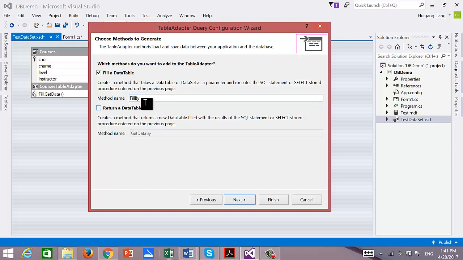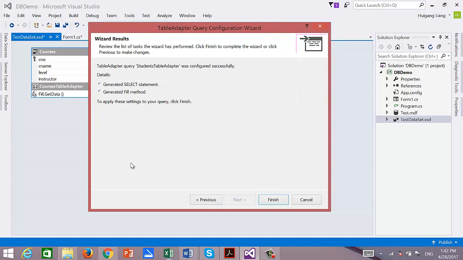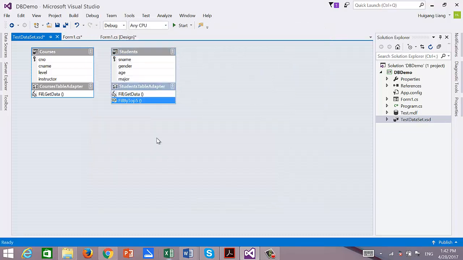So we just deselect this one and work with the fill by. I want to name this fill by top 5, for example. Click next and finish. Now you can see the new SQL query method, fill by top 5, is created.